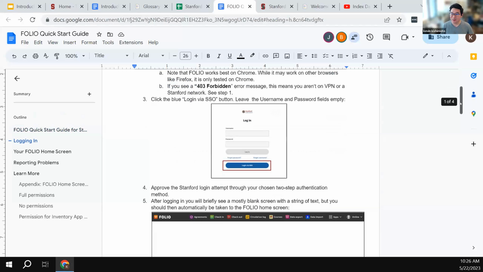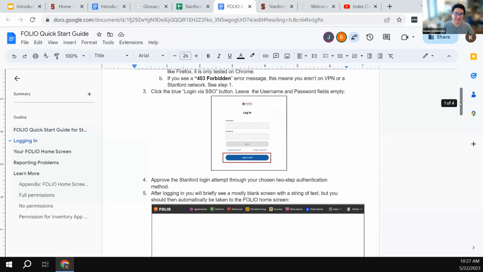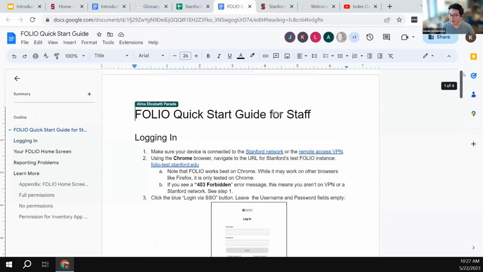If you are having problems with VPN, as Laszlo said, that's beyond this training session. That's something you need to work with your tech support in order to solve. Also, if you tried to log in and don't have an account in Folio, if you're a new employee or something, you may need to talk to your manager to get that sorted out too.